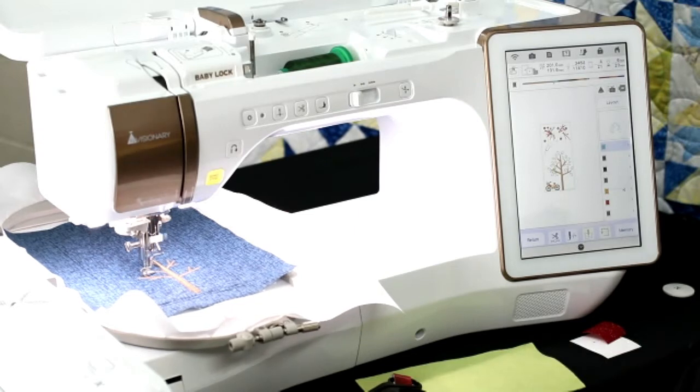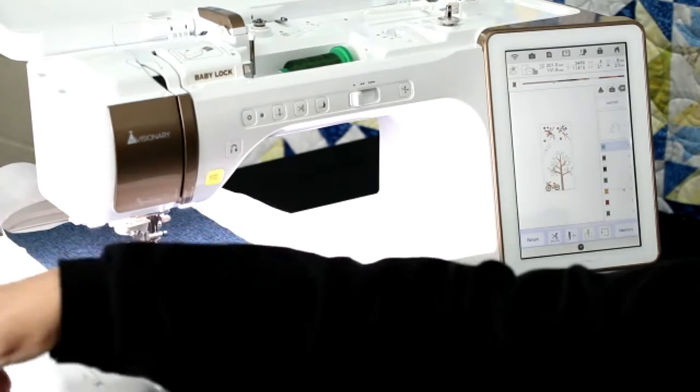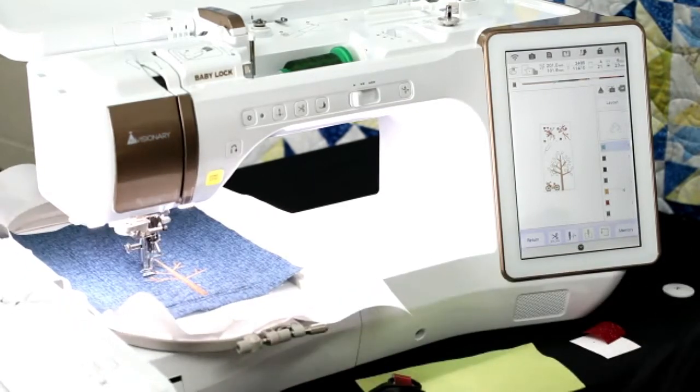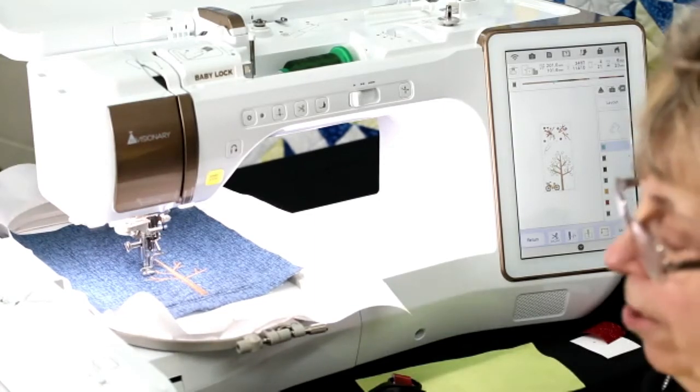I'm not sure if you're following along, but we are on page 12 of the instructions. So if you would like to try to keep up with where I'm at, I'm on number 4 on page 12.